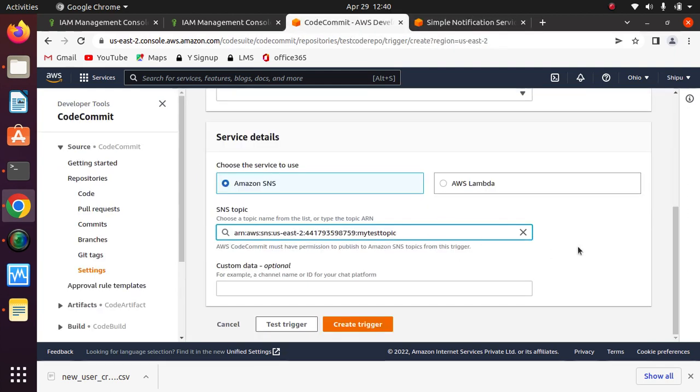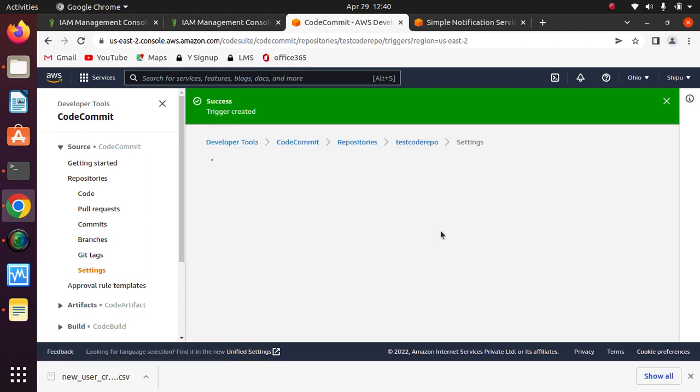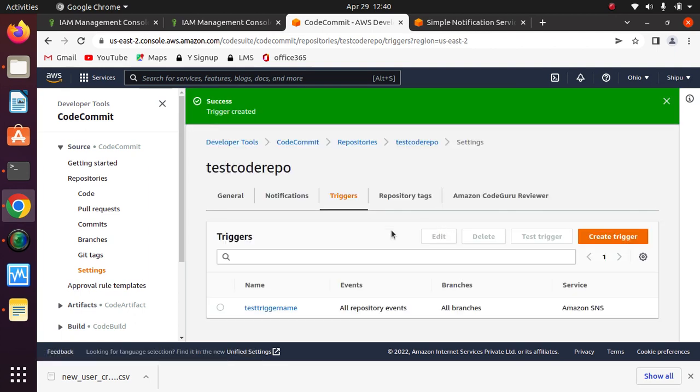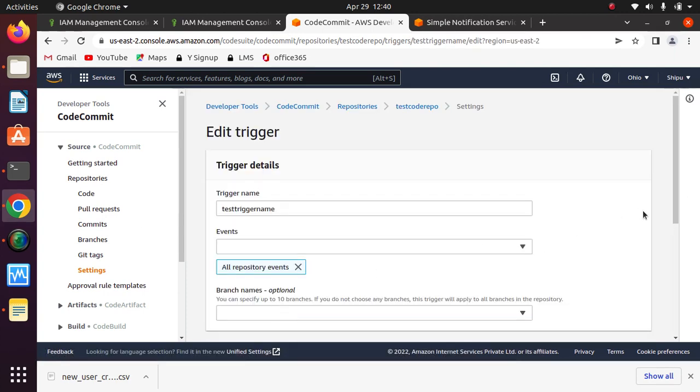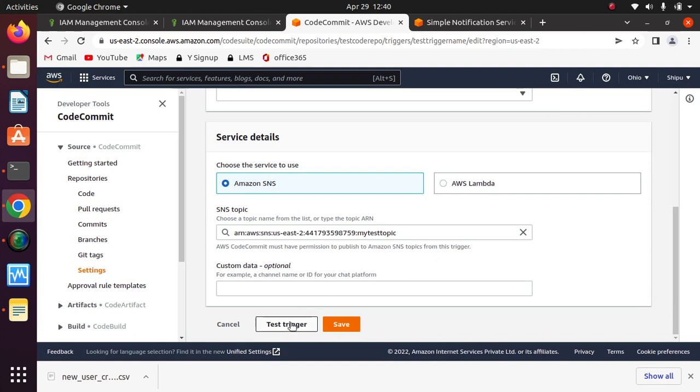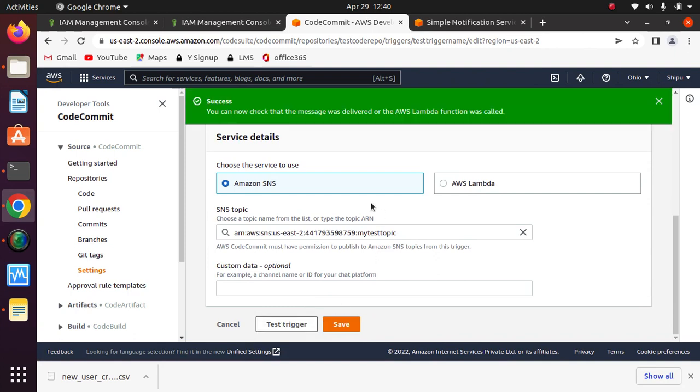It will be reflected here. Everything is done, so create trigger. The trigger has been created, that's fine. If we click on that trigger, we can test the trigger. If we test the trigger, the trigger has been done.